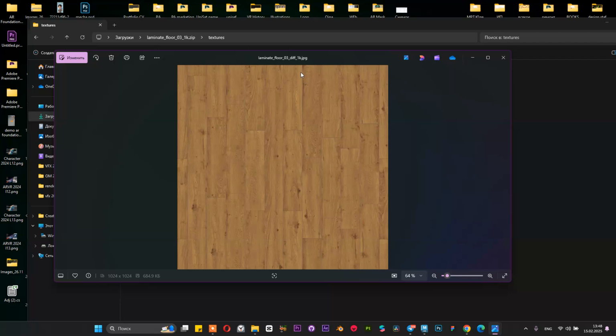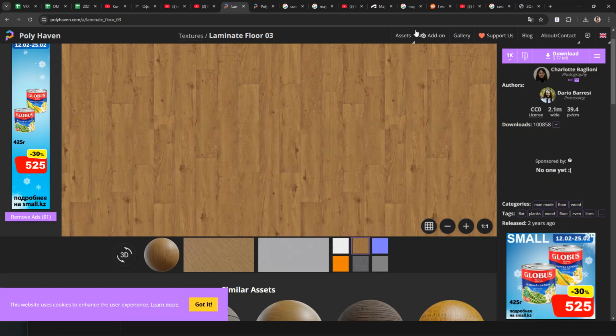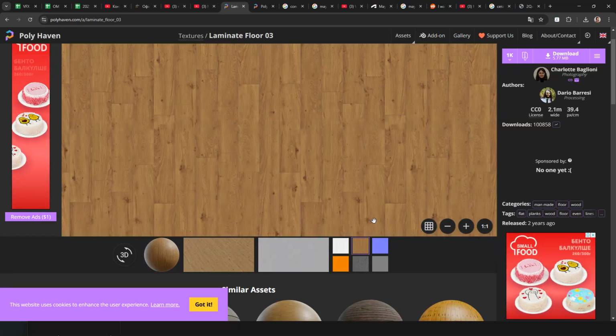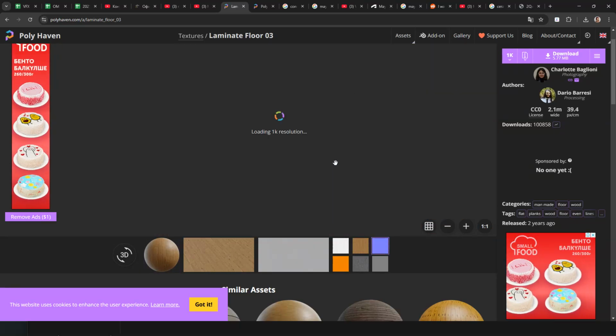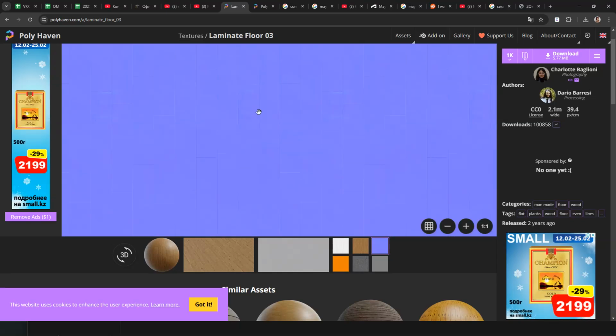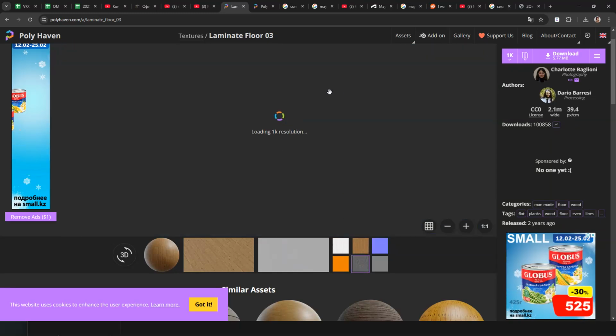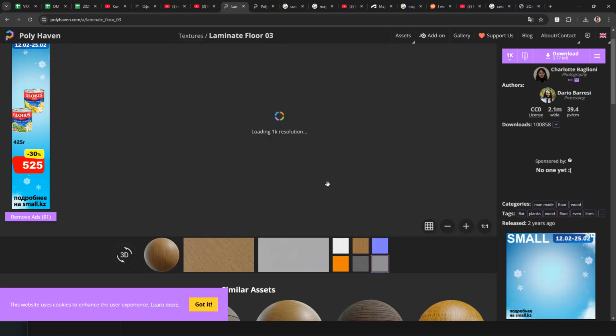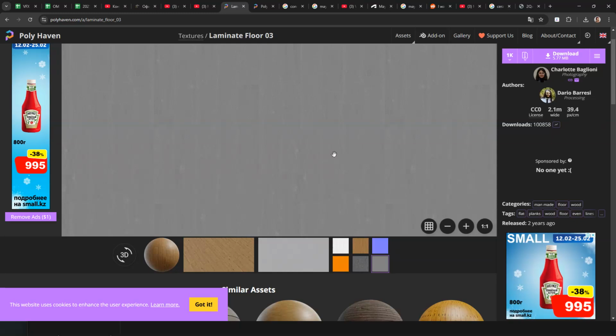Here, when you download the pack for the material, we have color, and we also have some normal maps. For better rendering and adding some details, we are going to use normal maps, and also some specular maps and maybe height maps.